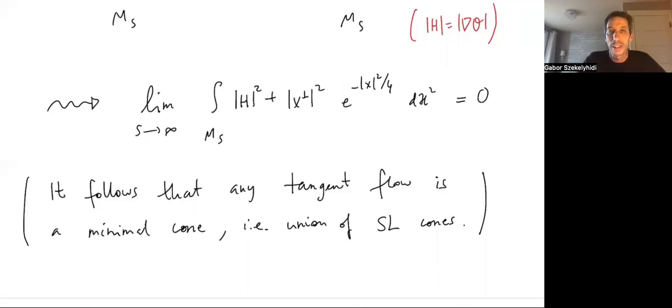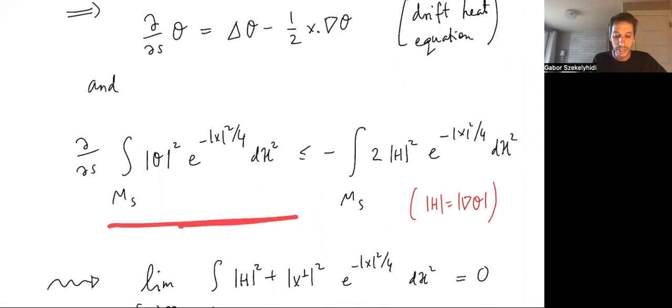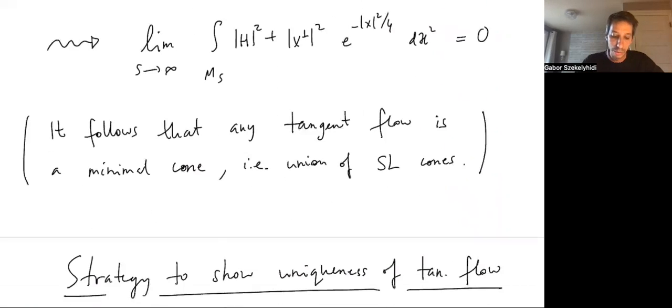And by C2, any tangent flow will be a union of planes. And from the monotonicity of the Gaussian area, we know that any possible limit in our situation will be two planes. It cannot be more or fewer planes. It will always be a union of two planes. By the monotonicity of this quantity, that theta is decreasing, one can see that if our two planes have the same Lagrangian angle, then any other two planes that you get in the limit will also all have the same Lagrangian angle. The issue is that you could still have a different limit, which is, for example, a double plane or a different transverse union of two planes with the same Lagrangian angle.